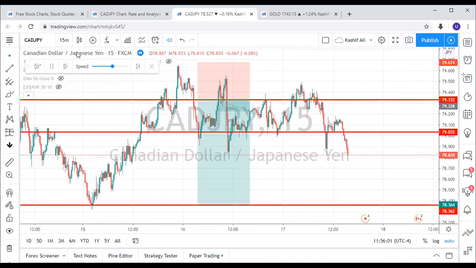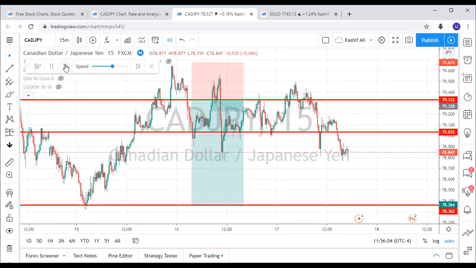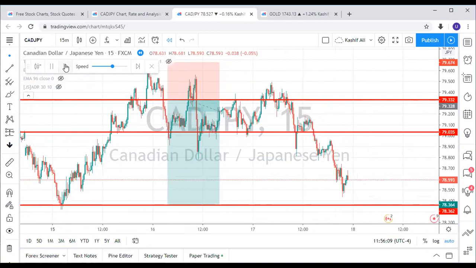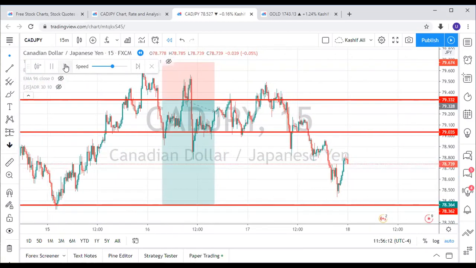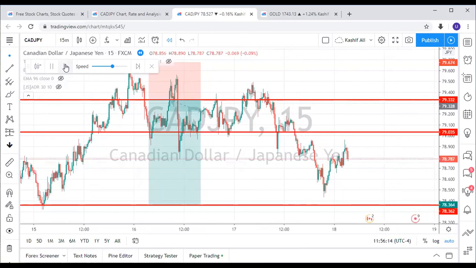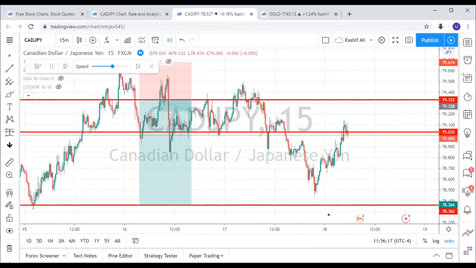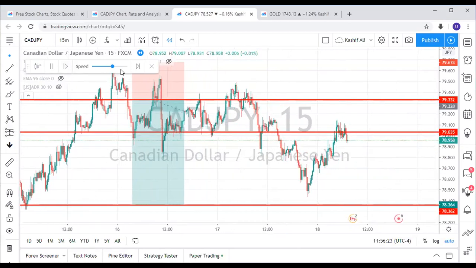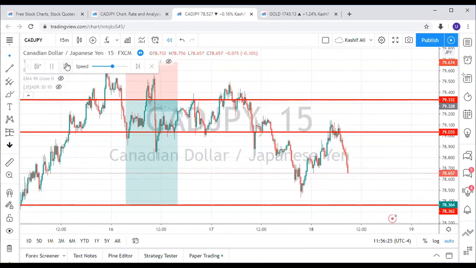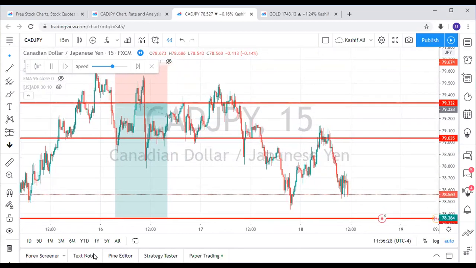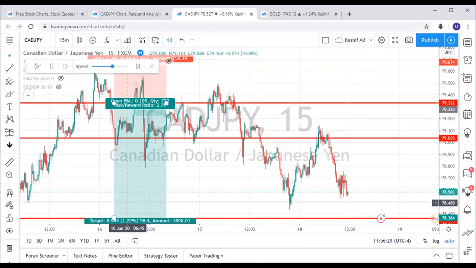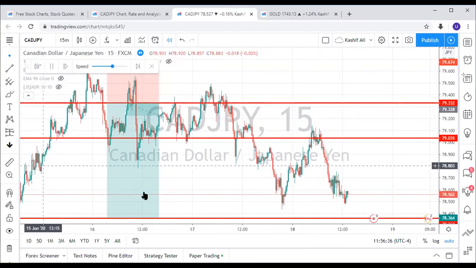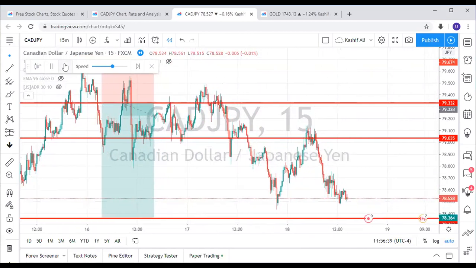There was a lot of choppy action because of the CAD strength. So you see, this trade had to be held for, let's say, a few days. Almost it has hit the second take profit. If you just let it run, there is a lot of patience required. The trade started on the 16th, past midnight, and it is right now the 18th. So 2 days this trade had to be held for this kind of take profit.